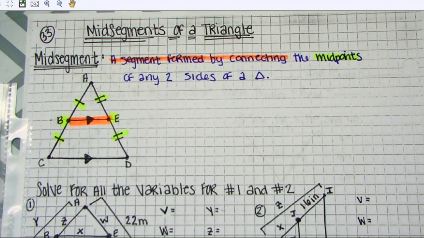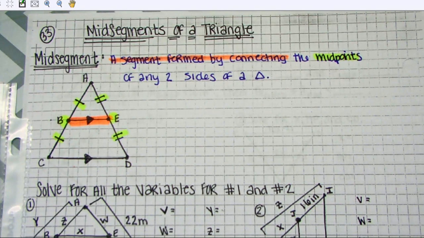Now, since the midsegment goes through the middle, there is an important formula on how to find measurements of midsegments. Now, it's going to look a little intimidating because there's going to be a fraction in there, but mathematically, getting rid of the fraction is not difficult. Okay, we're going to get a lot of clearing the fraction practice.